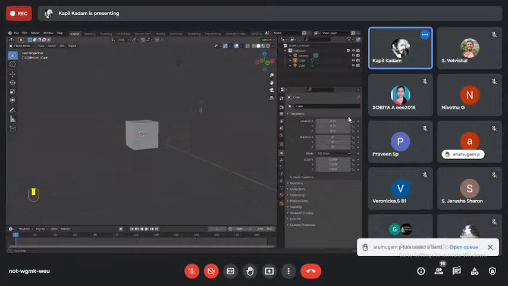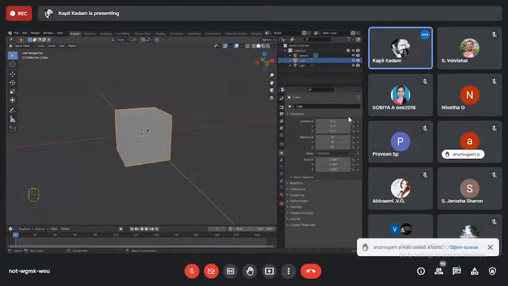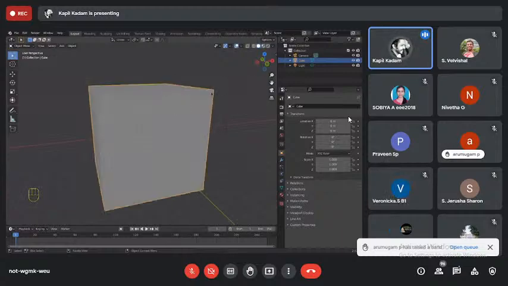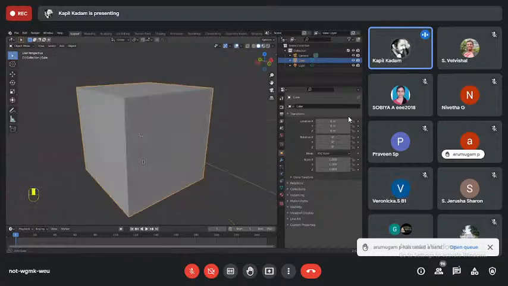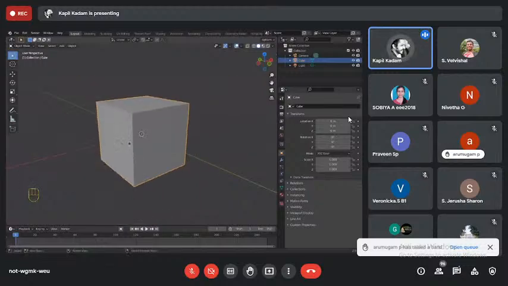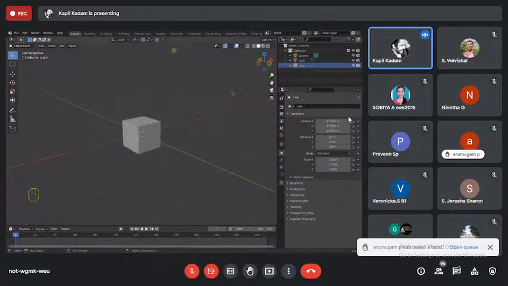To select an object, you just left click on it. See this orange outline, so that you will be able to identify the selected object. At the same time, if you look at this panel, this cube has been selected and highlighted. There are more objects, like the camera.